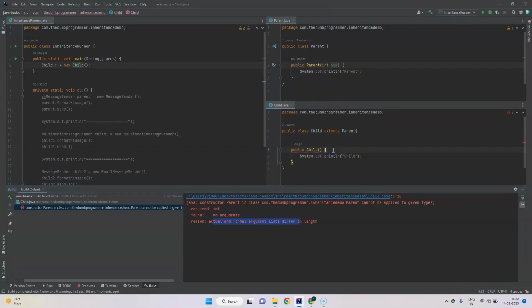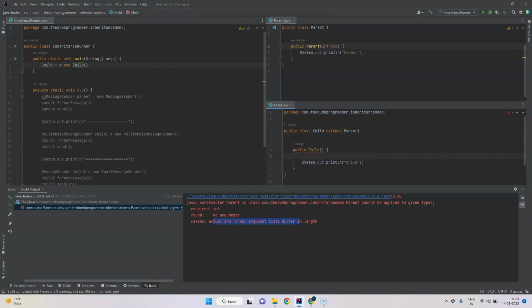So the super call is inserted by the compiler automatically only if we have not provided any custom constructor and only if classes have a default no argument constructor. But as soon as you change something in the parent, then we have to provide a matching super explicitly. So now we have to add the super call to fix the problem. So let's do this. Let's add the super call.